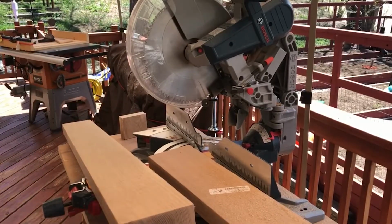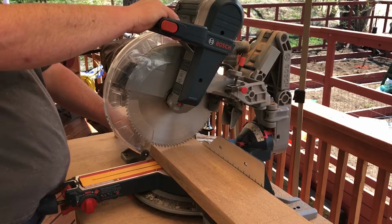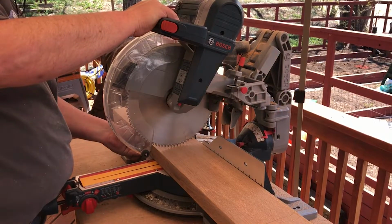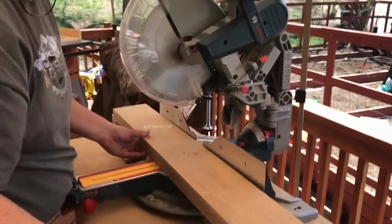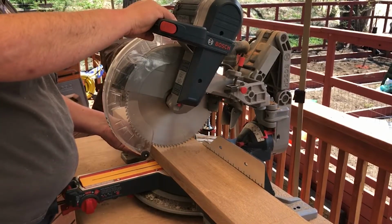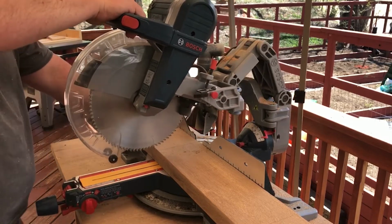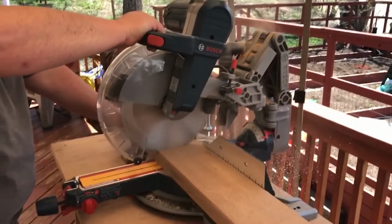James King's daughters bought him a Festool Kapex for Christmas, and so he sold me his Bosch Glide. So this is actually a famous saw, sort of. It's the one from James King's shop. So if you haven't checked out his channel, be sure to go over and check out King's Fine Woodworking and see him and his daughters. They do fantastic work. And thank you, James, for selling me this saw. Thank you so very much.